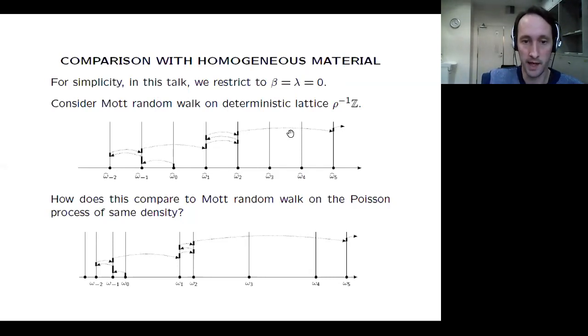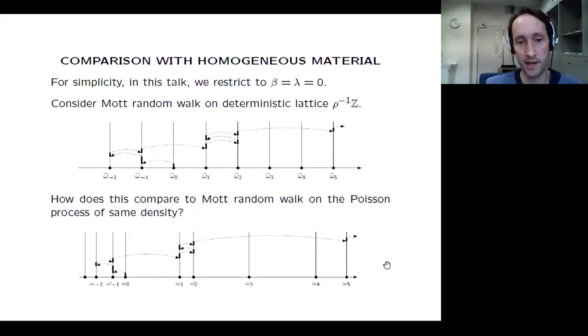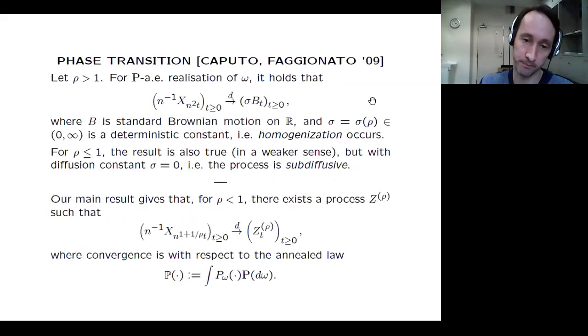And so it becomes of interest to compare with the effect of introducing this inhomogeneity into the medium, as we do by perturbing the lattice to the one that we get by looking at the Poisson process. Okay, so that's the basic model and the thought behind it. It turns out that this introduction of the inhomogeneity does have a significant effect. Like I say, in the regular lattice case, it doesn't matter what the density is. We're still going to have a random walk with finite variance, and it's still going to converge to Brownian motion.